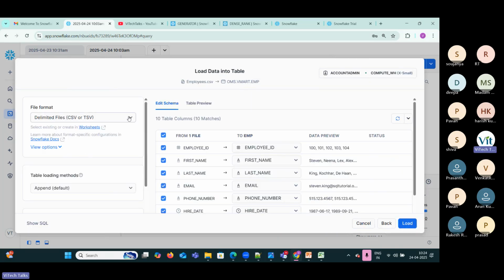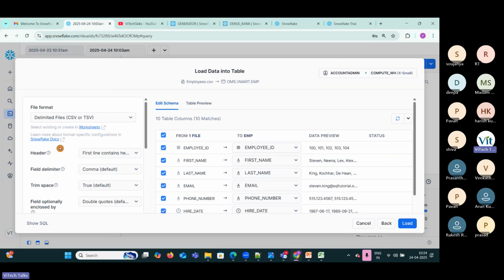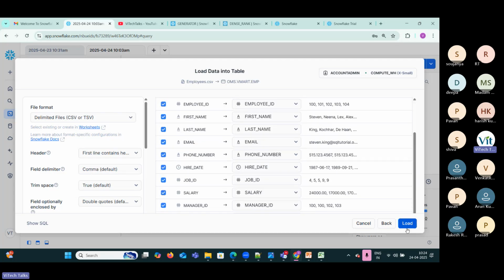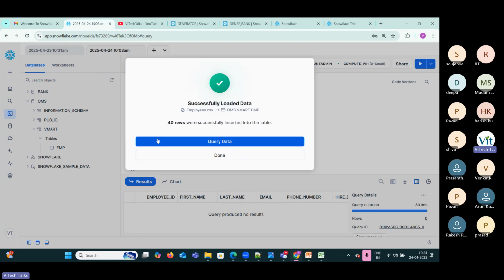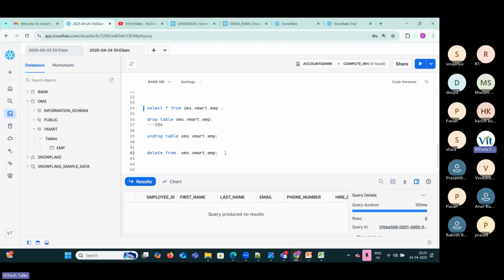Delimited by, here you can see the options. The first line contains the header, separated with comma. Now you can load it. Even if you have millions of records, by using this option, instead of writing any query, you can load the data.